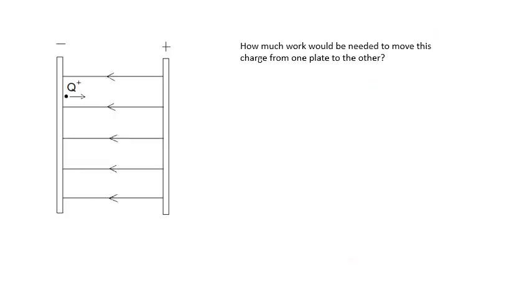Okay, now consider this. We've got my two metal plates and we've got an electric field, and we've got a little positive charge, Q plus. How much work would I have to do to move that charge from that plate to that plate? How much energy would be transferred? Now, I would have to do work because I'm working against the field. The field would push it back again. So I would have to do work. How much work would I have to do?